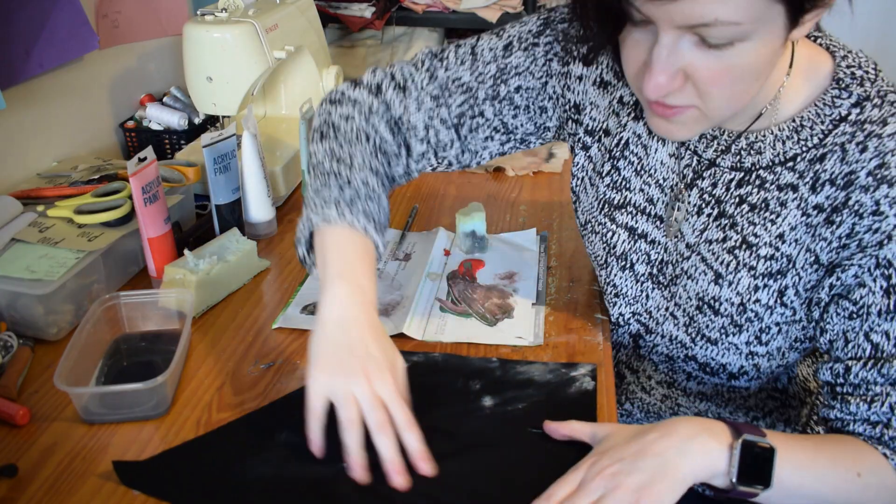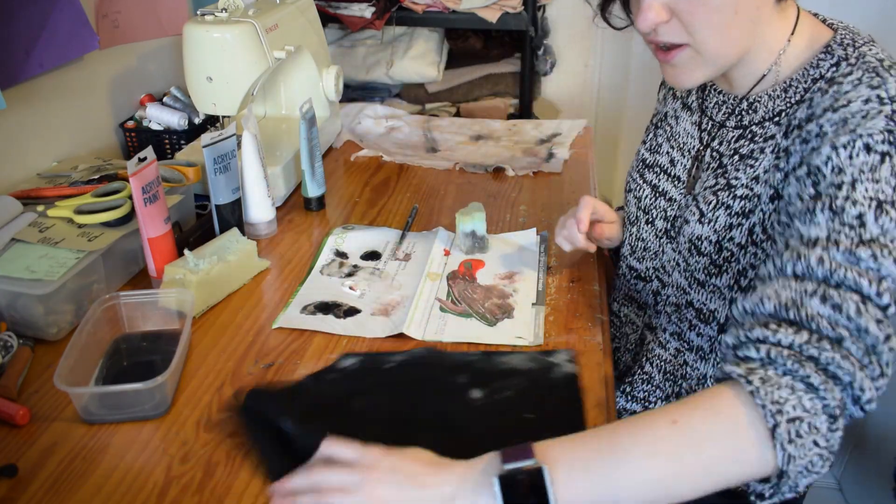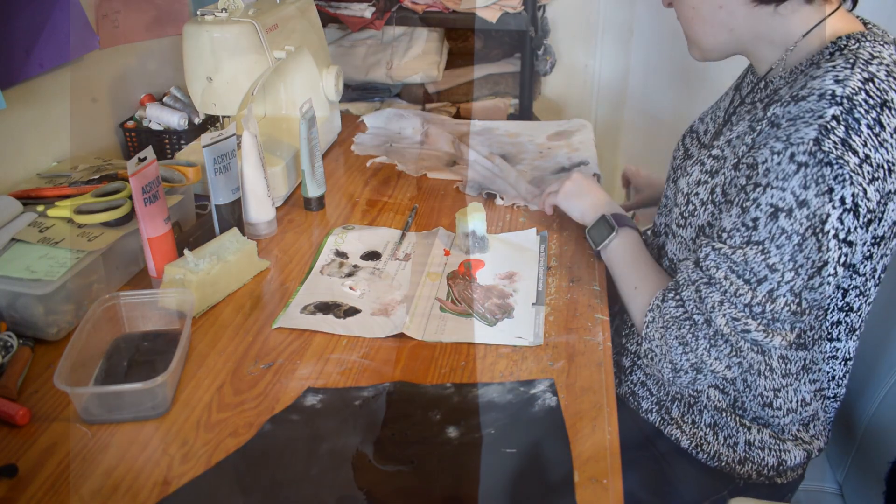After a few hours of careful application - don't be afraid by the way to wipe your hands on this, that's fine - you should have something that looks quite a lot worse than when you started. Then of course there's the question of when and where to weather. I like to do my weathering after I've completed the whole costume. That way when you've got the whole outfit together you can see where bits lie. You don't want to start weathering a section only to find that it's the centre back where you wouldn't be weathering it much anyway. Also if you sew your costume together before you weather you'll end up with lovely white pristine clean bits of stitching which won't look good and you'll have to go back over with weathering.